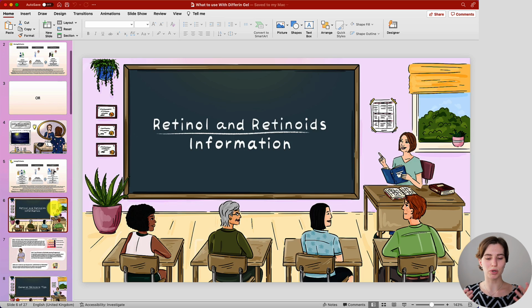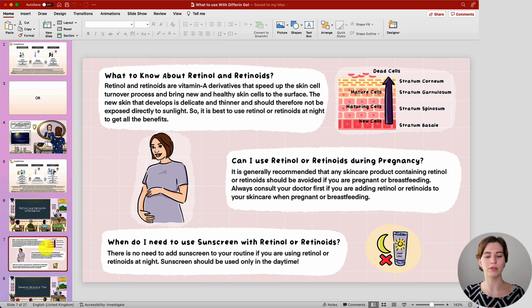First of all, it would be my retinol and retinoids information guide, because it's often a bit confused what they can do and what they basically are. So your Differin Gel, it's basically adapalene and it is a retinoid, which is important to understand. And so I often get the question if you can use such products during pregnancy. Well, it is kind of controversial since there is a potential danger for the unborn. So therefore, I recommend to always contact your doctor and ask for his or her advice if you should use it during your pregnancy or not. But my best advice, of course, would be if you can, then avoid it for sure, so that it's not going to potentially influence your baby as well.